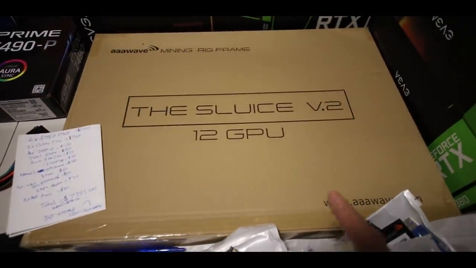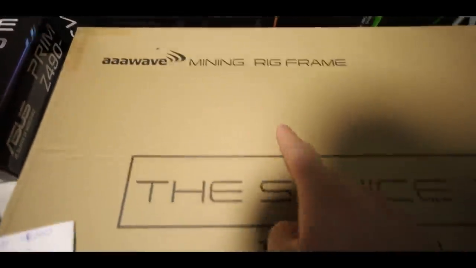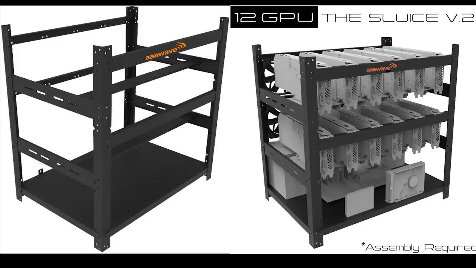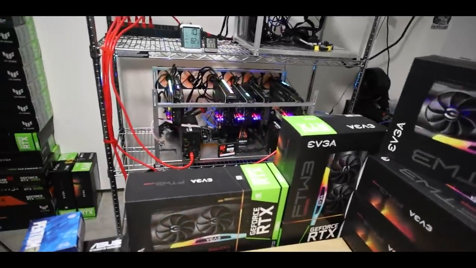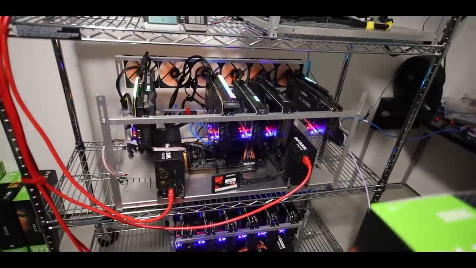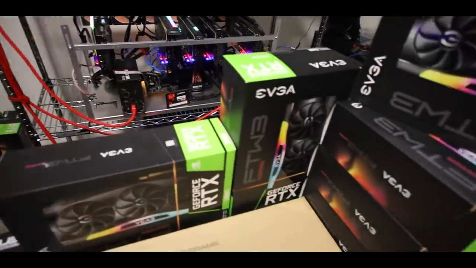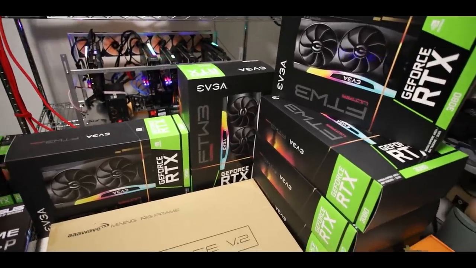Okay, the next thing I have is the mining frame. And good old AAAwave, they sent me this mining rig frame. It's the brand new Sluice V2, a 12 GPU frame. And you guys are probably wondering right now, Red Panda, why are you using a 12 GPU frame? Well, let me tell you, the 3080s are extremely hot on both sides of the GPU. So the backplate as well as the front side are really hot. So it takes quite a bit to keep these cards cool. And the memory temperatures are generally pretty hot across the board for a lot of these 3080s.